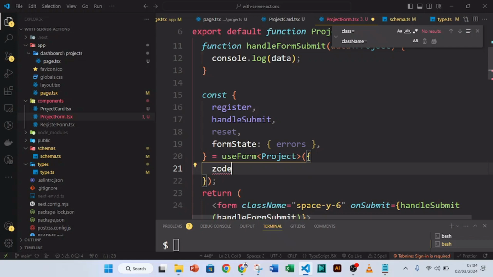Now we can start passing in the errors. So we can just say, for instance, under the input here, just in case we have title dot errors, we can just go ahead and maybe have a p tag which says title dot errors dot message.